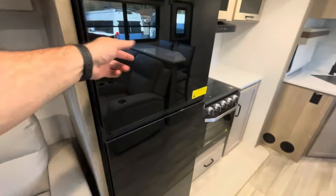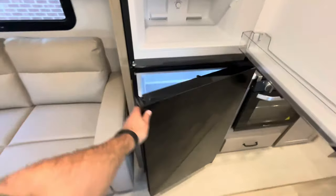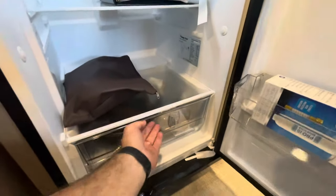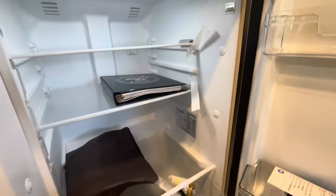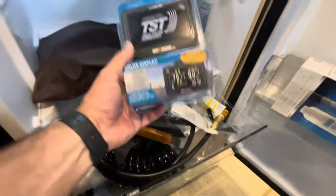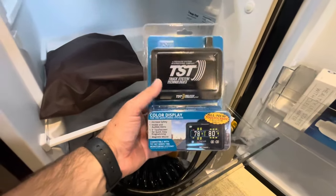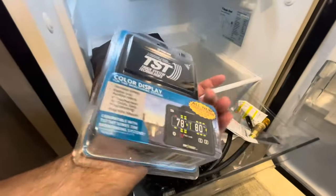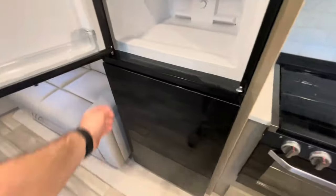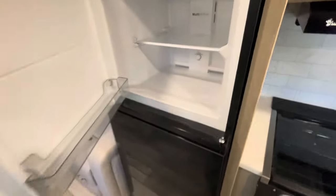The refrigerator has a reflective glass look front — it's a 12-volt refrigerator freezer. Some of the goodies include water filtration. Your tire monitoring system lets you check temperature and pressure — a nice safety feature that Rockwood includes. One other nice feature: it's dual hinged, so you can't open the fridge one way — boom, you can open it the other way. Very nice feature there.